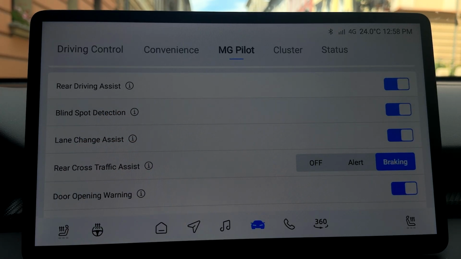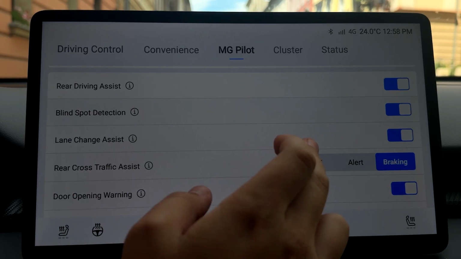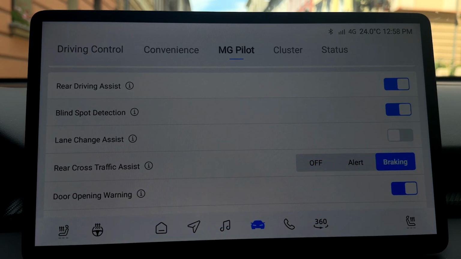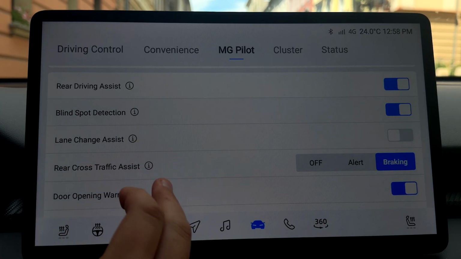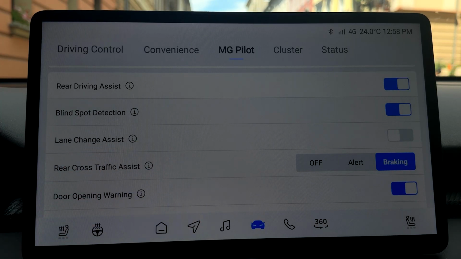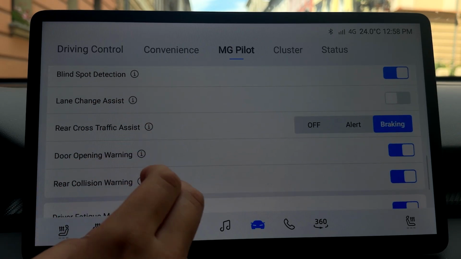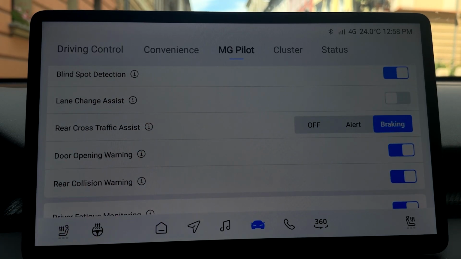Sometimes if you're changing your lanes, you can get assisted by the car, and it's totally up to you. I remember when I was driving a car without lane change assist, it was much better, and that's why I always turn this feature off unless I really just want to test it out. Actually, this feature is really great on this car. You can use it, there's no issues with it. I just prefer the raw driving. Well, I do have a lot of features enabled, but sometimes the raw driving is just better.